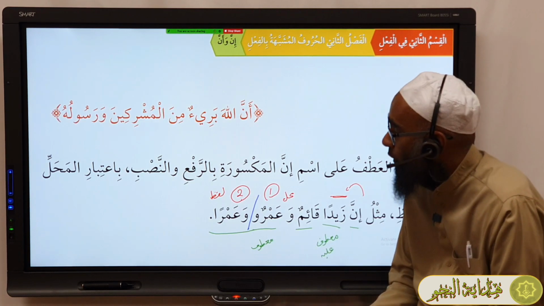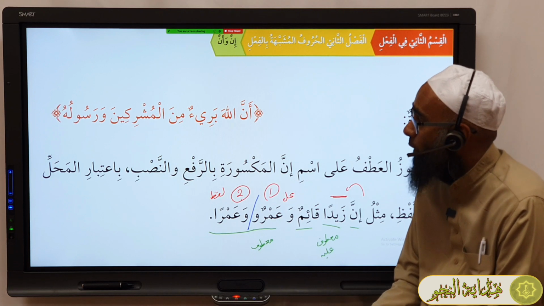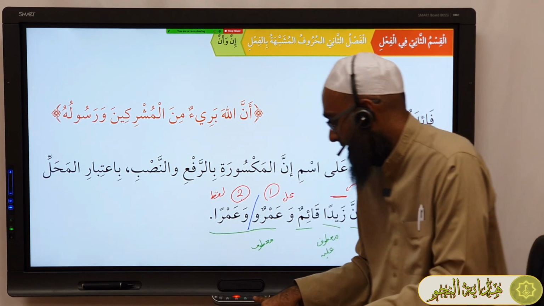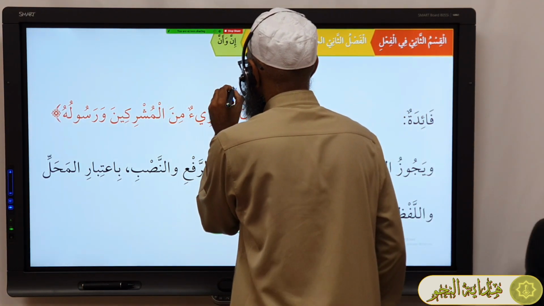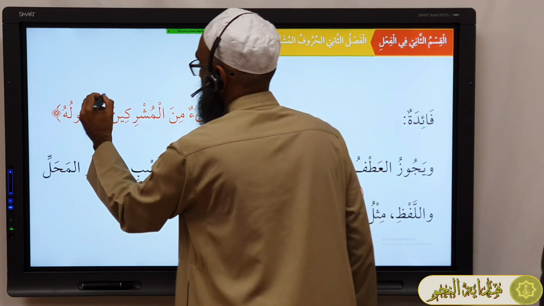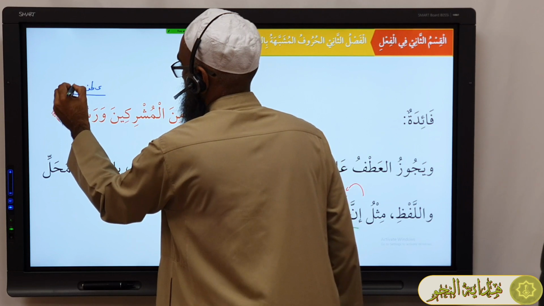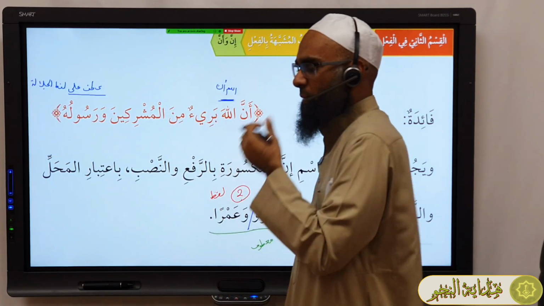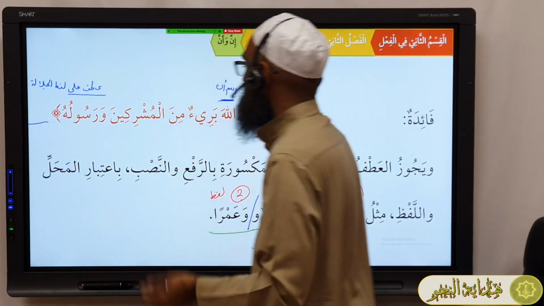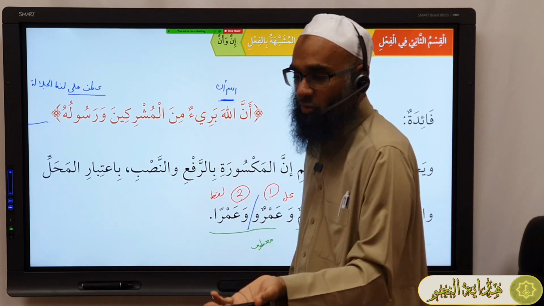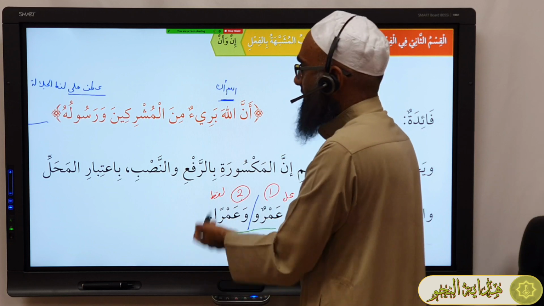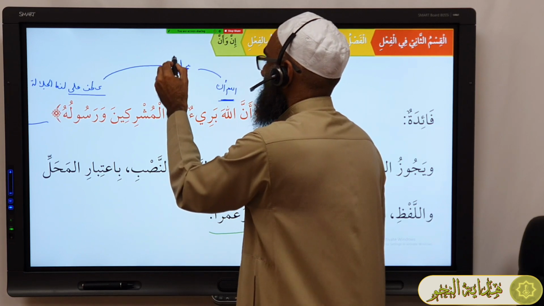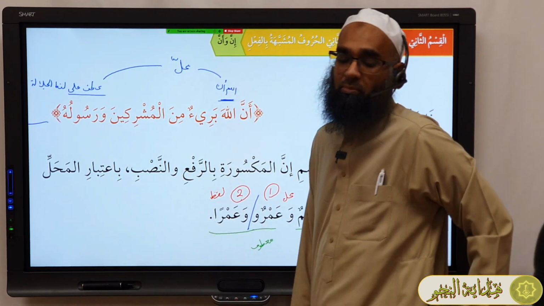So in the Quran, in Surah Tawbah, we have أن الله بريء من المشركين ورسوله. So wa rasuluhu is the ma'tuf ala lafz al-jalala. It's really أن الله, this is ismu أن, and this is atf ala lafz al-jalala. But why is it according to his tawjih? Some say that you have a khabar mahzuf after it: wa rasuluhu bari'un. Or the other way according to Hidayatun Nahw text is atf al-mahal. Therefore Allah and His Messenger have nothing to do with the mushrikun.